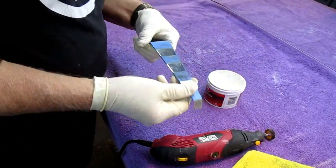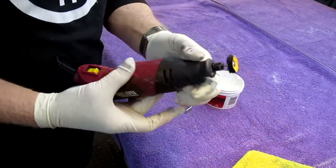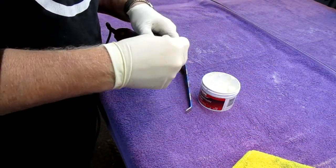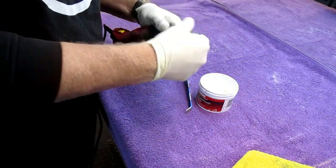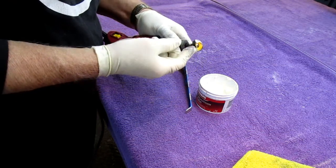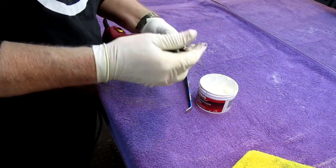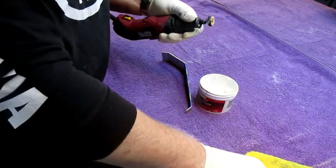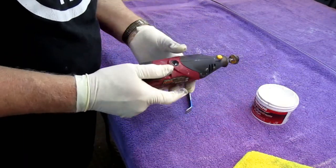So what I wanted to do is go down to this part. This little pad was leaving scratches in the soft aluminum. This was a little bit harder of a wheel, and I suspect it'll be a little bit better on harder material. And I don't have a casting I can use right now, but a casting usually is porous, and it's very difficult to get it really nice. You've got to really grind away at it. But let's see if we can have some luck with this.